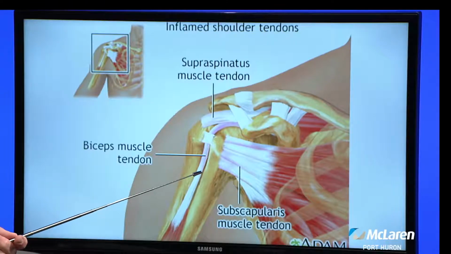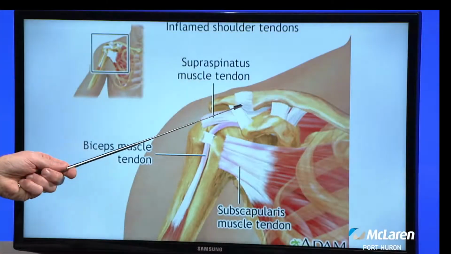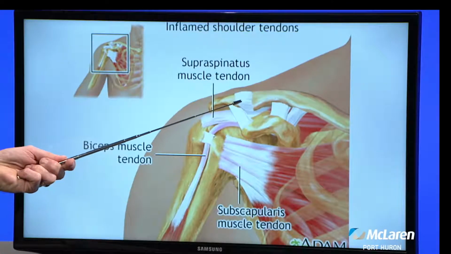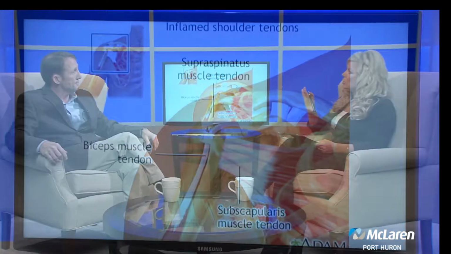Frozen shoulder or adhesive capsulitis can develop. We're not sure why it develops in certain patients. Higher incidence in diabetic patients. Problems with the AC joint, sprains of the AC joint, falling directly on that, like football players. That's a very common area to injure. Sounds like there's a lot that can go on and go wrong in that space of the shoulder there. It's something that you have to parse out and really define to find the source of the pain.